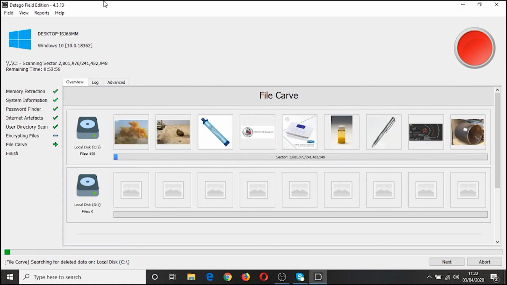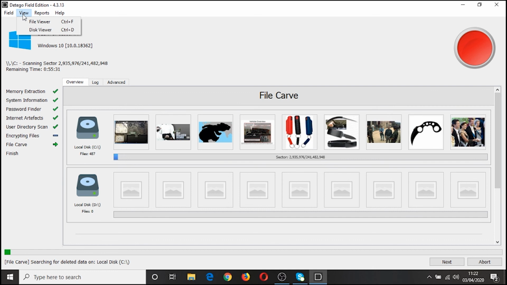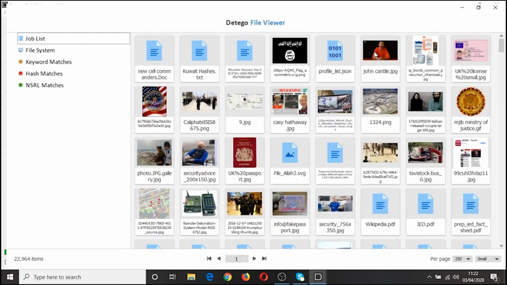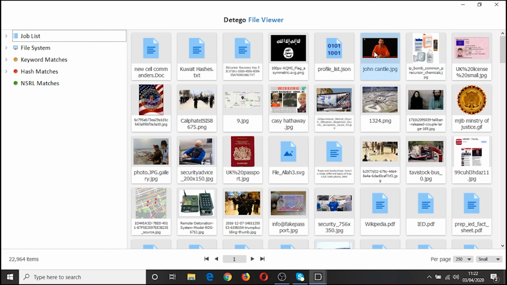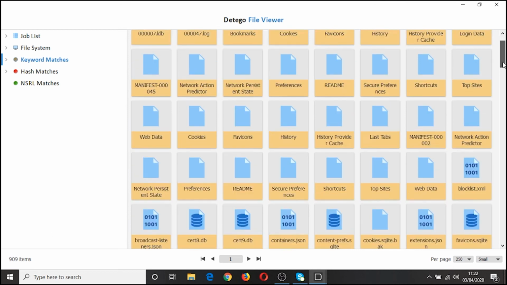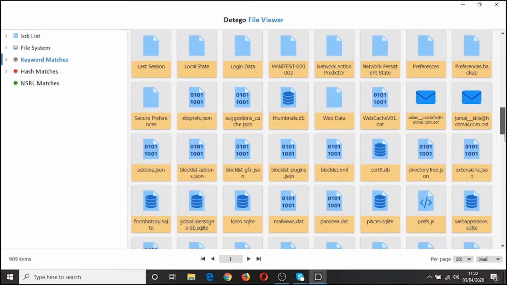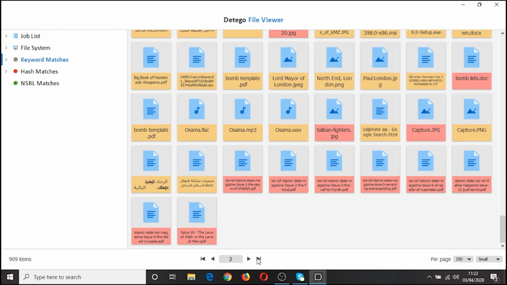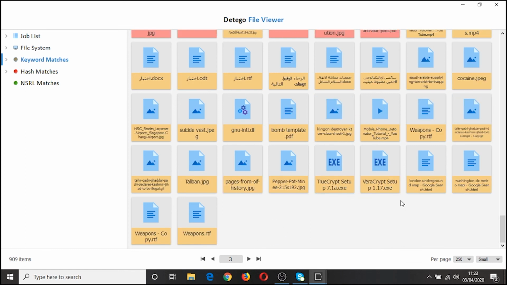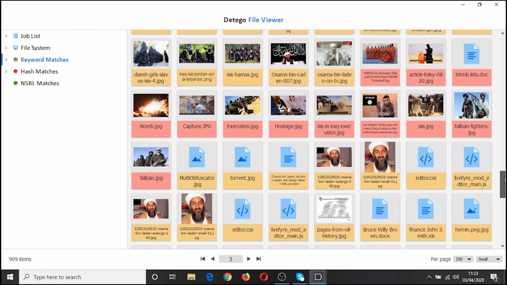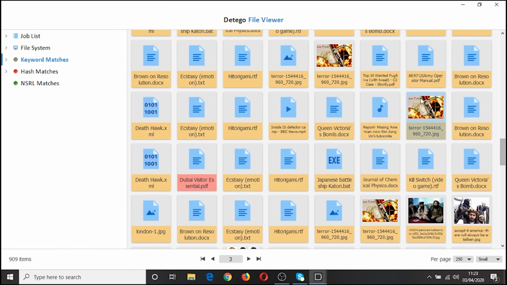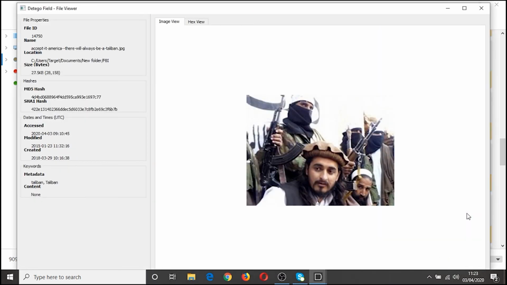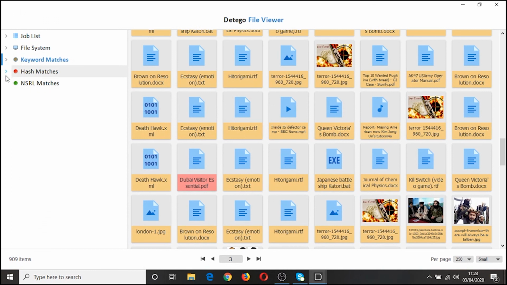Of course, I can switch to a full image if I want. I can also go into view. This is quite handy as well, and a lot of our senior investigators like using this one. I can come into my main view, and I can just go, take me straight to any matches for my keywords. So out of the hundreds of thousands of files potentially on this machine, it's now narrowed me down to the ones that are mainly linked to my keywords. Nope, recognize that individual. That's pretty handy for me just to navigate through to see what may or may not be of interest, again, depending on what your investigation was.